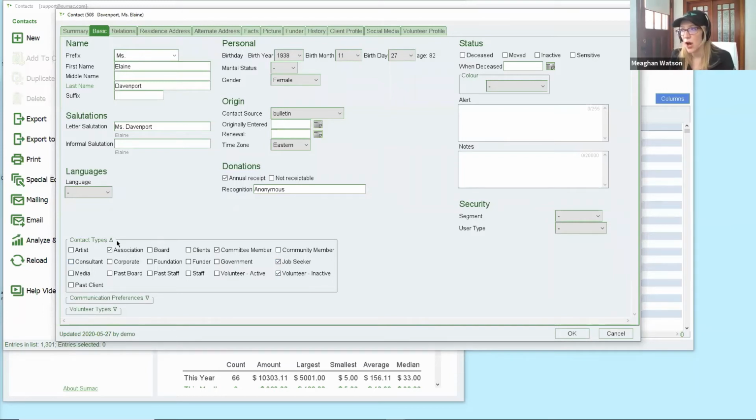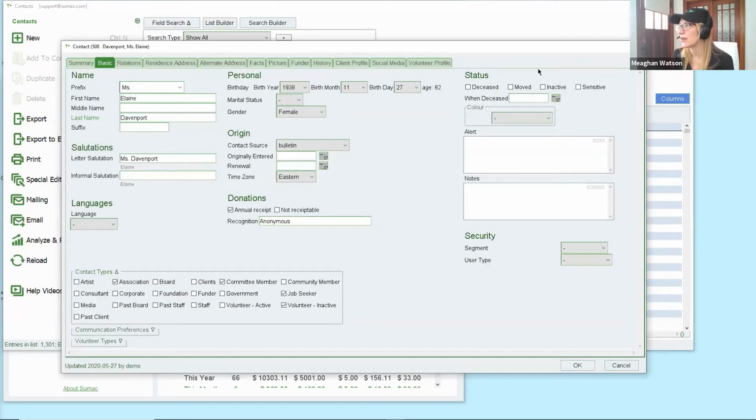But while we're on the topic of contact types, there is a little tip that I want to bring up here, segue slightly outside of customization, and actually talk about the status fields over here. These statuses, I want to tell you a little bit more about them and how they're used. The reason I'm pointing this out is because I have seen quite a few organizations misuse these statuses or just not realize that they're there and actually create a bunch of contact types for these things, even though those status options already existed. So in this example, I want to mention deceased, moved, and inactive. Those are the ones that I really want to highlight here.